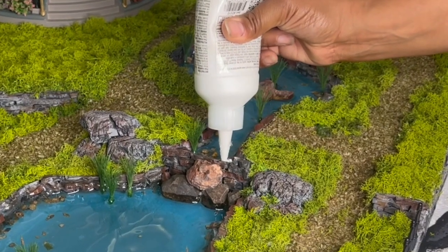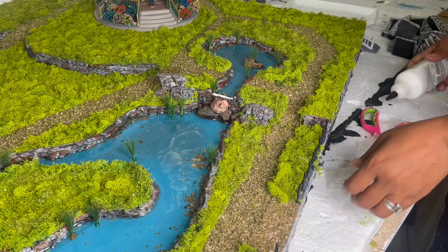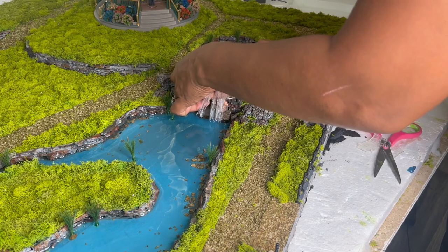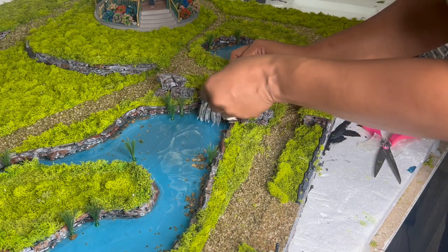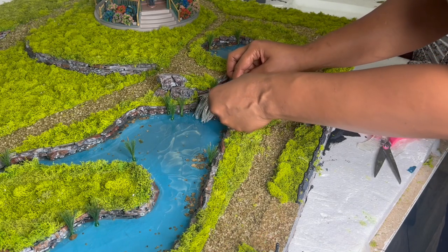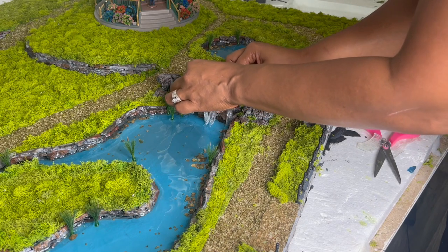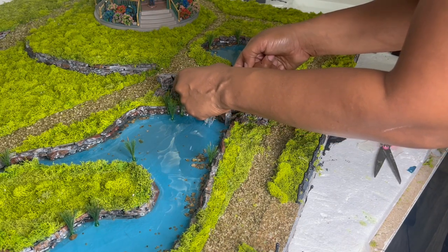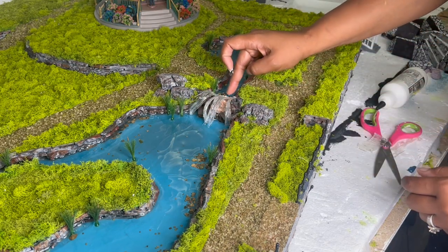Now that I have everything set the way that I want, it is time to attach it. To attach the waterfall, I'm going to use the same product that I used to make the waterfall. I'm putting a small line right at the edge and pressing it down in place. I hold it there for about 30 to 60 seconds just to hold it in place, but over the course of the next 24 hours, it will completely adhere to the resin and dry and harden.